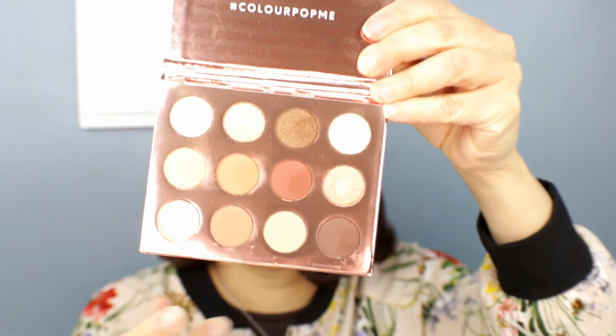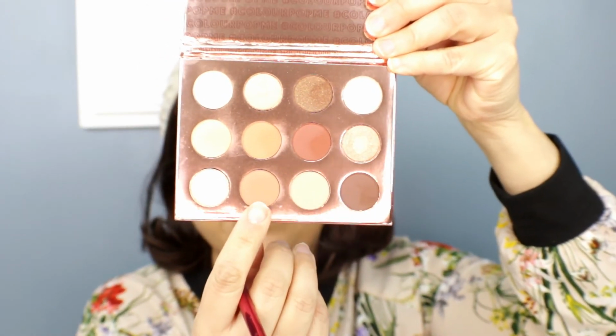So now I'm gonna go in, I'm gonna use this brush again, which is the Morphe RG18, and I'm gonna go in the palette Double Entendre, and I'm going to use these Send Noodles right here and apply that on the bottom of the lash line. Okay, so I think I am going to go in with a brown in my waterline. I'm going to go in with the NYX and just I'm gonna go back in and just smoke it out.